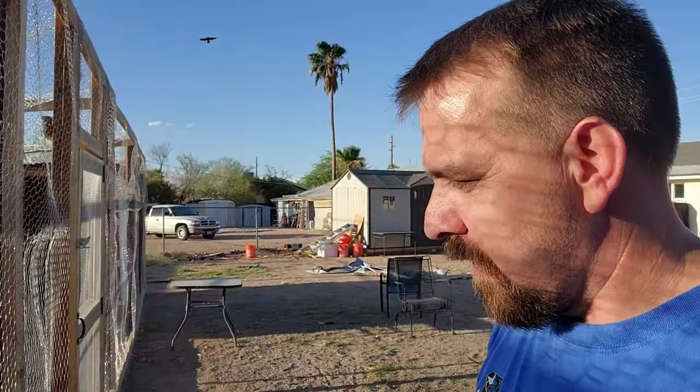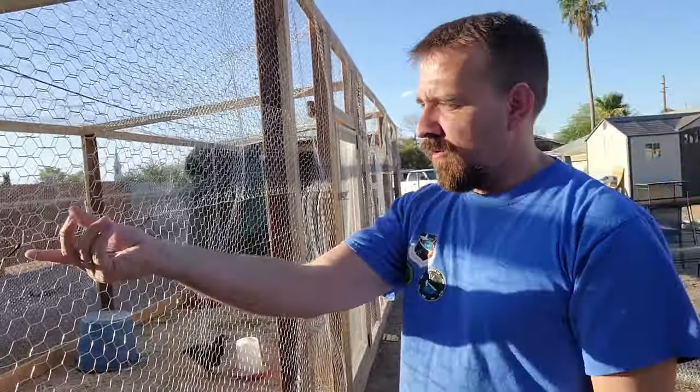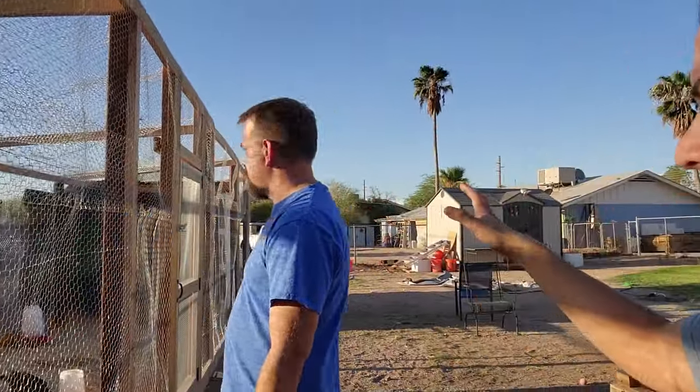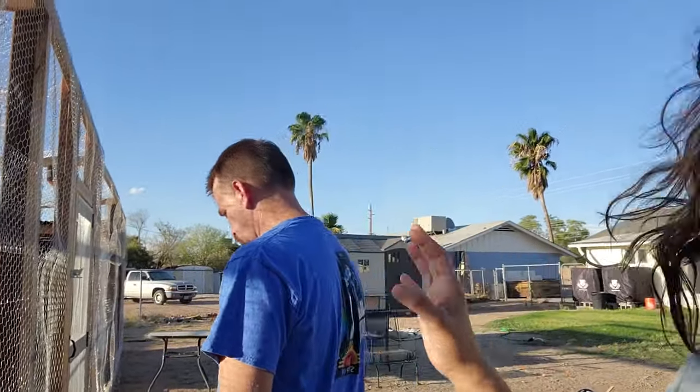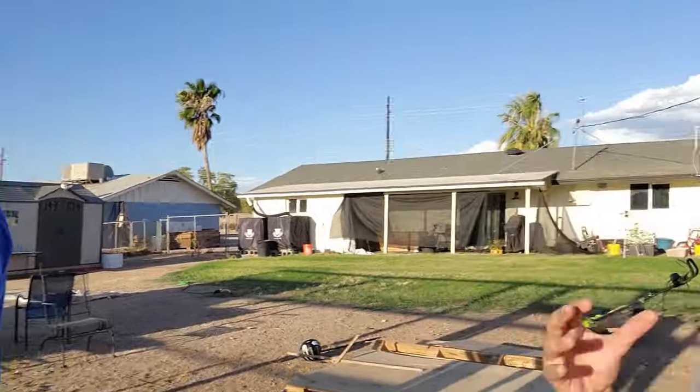It actually turned out being about 500 square feet — 10 feet wide and 50 feet long. It's a little expensive, though it could have been a lot more expensive because we went with chicken wire. The chicken wire alone was almost $400. That's part of the reason it's been spread out over two and a half months — we had to space out purchases. If we had gotten hardware cloth in that amount it would have been easily twice as much, like $800. We love our chickens but we don't love them that much — and we really don't have predators except for hawks.